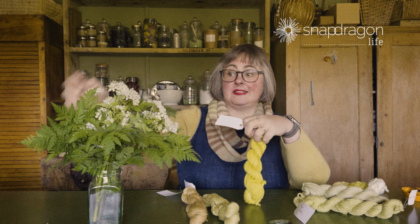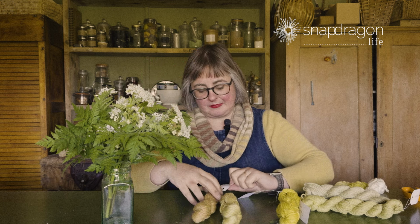That is from Sweet Sicily. This is Sweet Sicily here, which is a plant that is certainly quite invasive in my garden. It grows nicely under hedges, but also likes all of my borders. And the leaves smell of aniseed when they are crushed. So if you're going to use Sweet Sicily, which I really suggest, if you're interested in natural dyeing, Sweet Sicily is top plant. It means that wherever you're dyeing, that's kitchen or a dye space or whatever, smells just amazing.